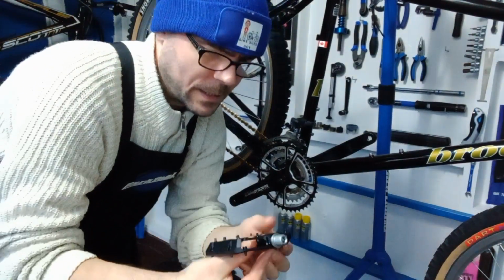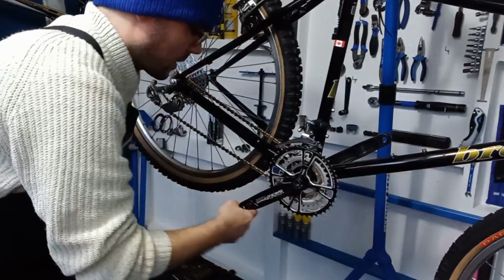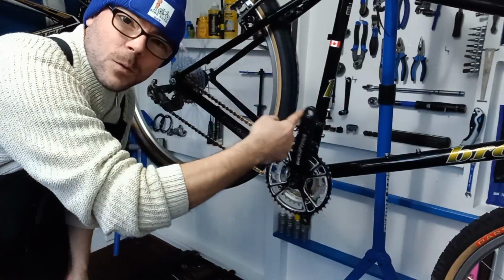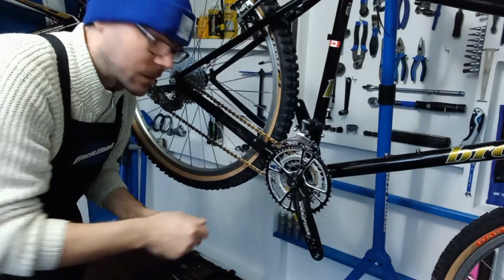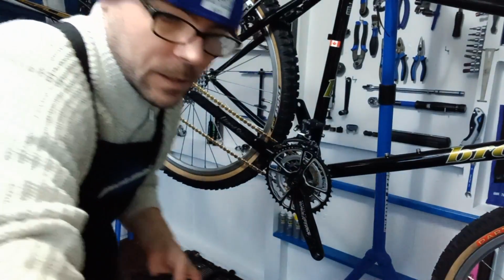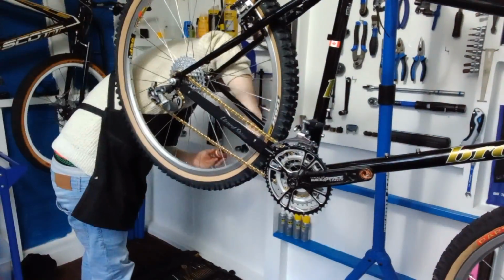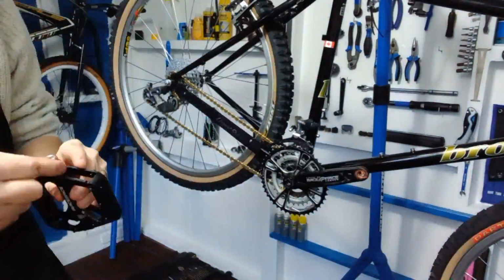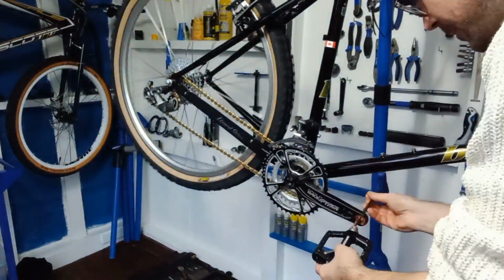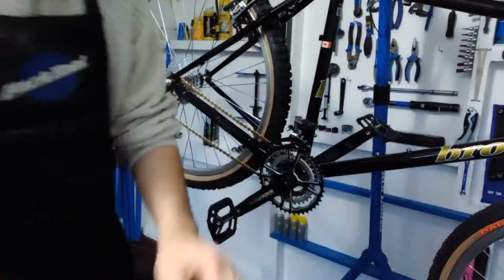What I'll do is we'll bang some pedals on, because I don't like doing that with my fingers really. And I ain't got a third hand tool that you just stick in and bish bash bosh. So that's chain on.